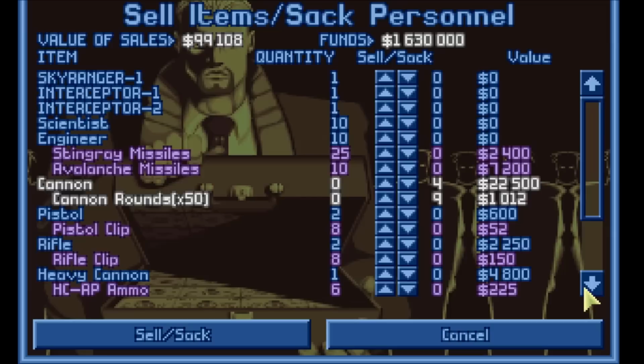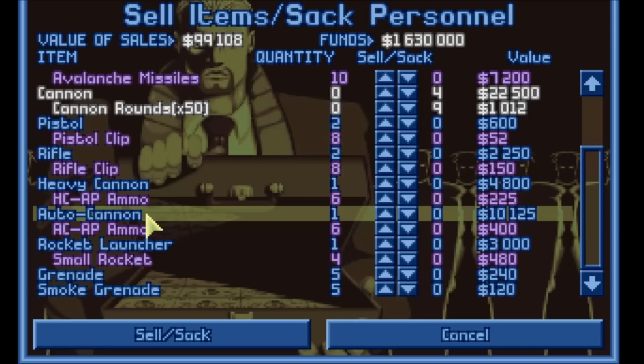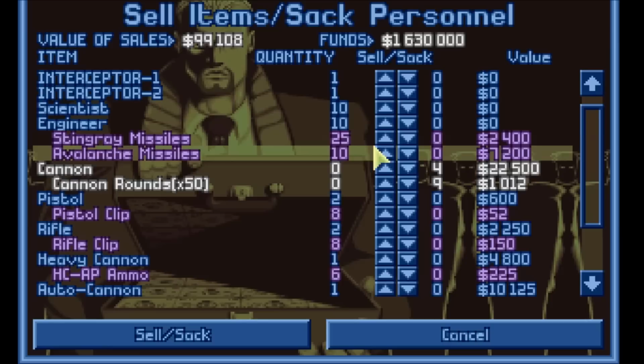We also have some infantry weapons. I'm actually going to keep the heavy cannon so I can show it off in battle and talk about it. Normally I don't do that because I don't really like heavy cannons, but they can be useful. Auto cannons I love, rocket launchers I love. So all we're going to do right now is sell the cannons, the cannon rounds, and these extra Stingray missiles because we're not going to be using Stingrays.